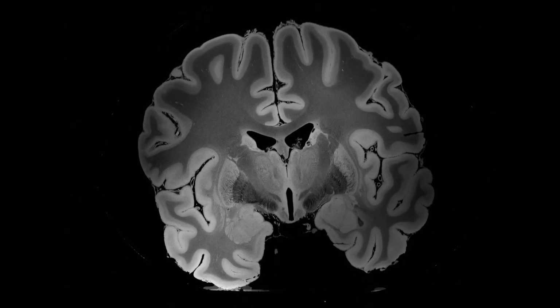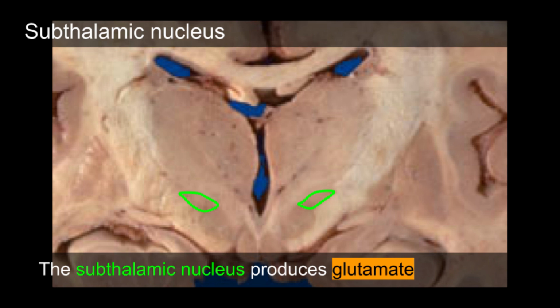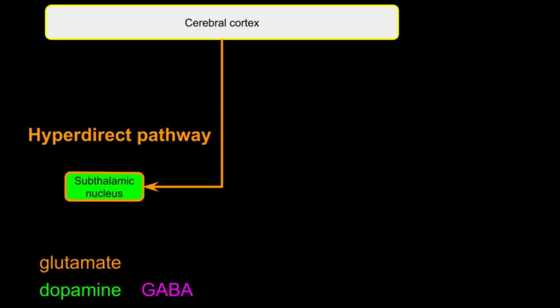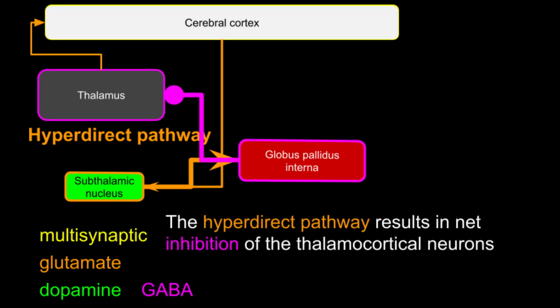Meanwhile, above the hypothalamus and below the thalamus is the missing piece in the basal ganglia circuitry. This is the subthalamic nucleus, or the subthalamic nucleus of Luys. The subthalamic nucleus of Luys forms a more direct pathway from the cerebral cortex to the basal ganglia circuitry, hence the term hyperdirect pathway.